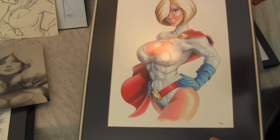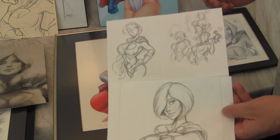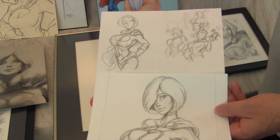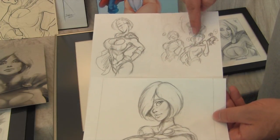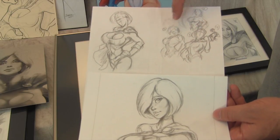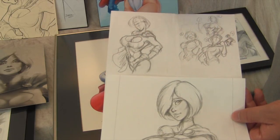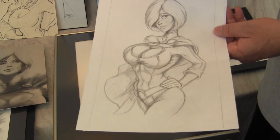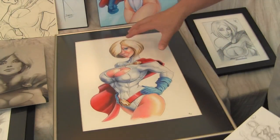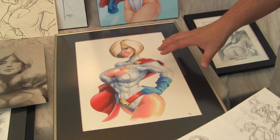It was really cool, and I want to explain how this one came about too. He does live streaming on Picarto, and I guess a lot of other artists do live streaming on Picarto. When he was live streaming, he did some sketches right here, and he's like, "What do you like? 1, 2, 3, or 4?" I said, "I like 1 and 2, kind of between." So then he drew this. I was like, "Oh man, that's perfect. I think we got the pose." And then he did a nice bigger drawing like this. Then he used his light box to do it on a board. And this is actually an acrylic painting. He did this all in acrylic paint, which is awesome.